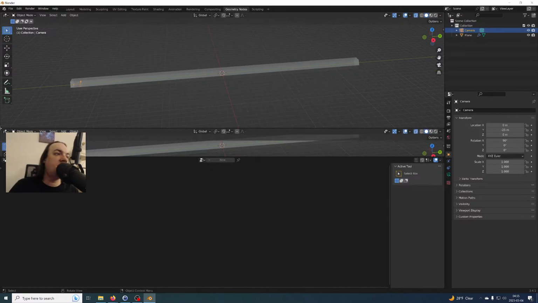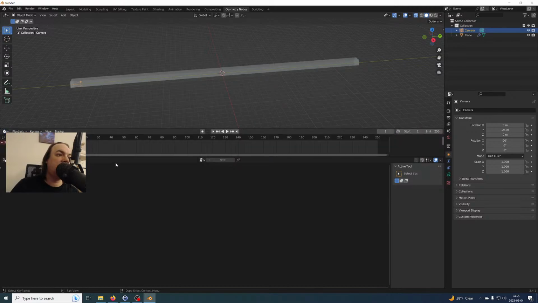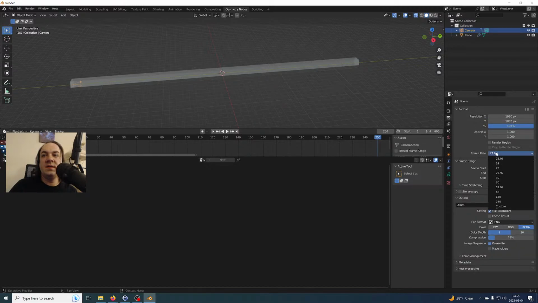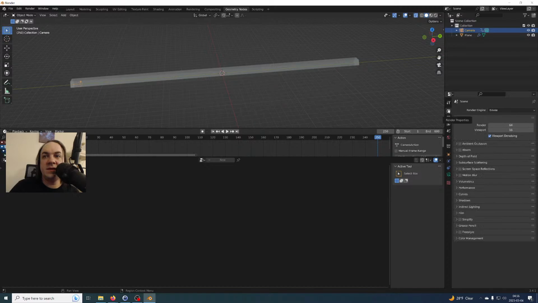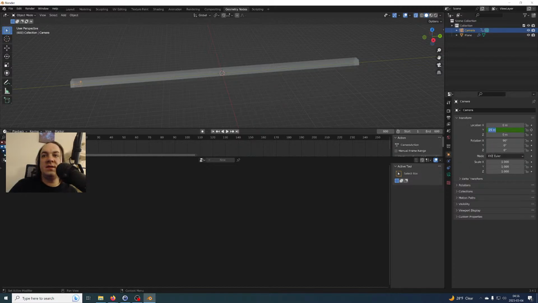Bring this up. Do a quick timeline. Go to frame 0. 25. Show we change this to 60 FPS. 600. 5.